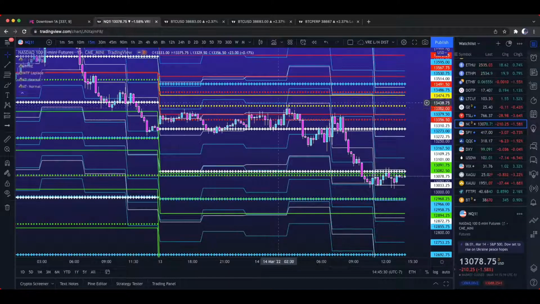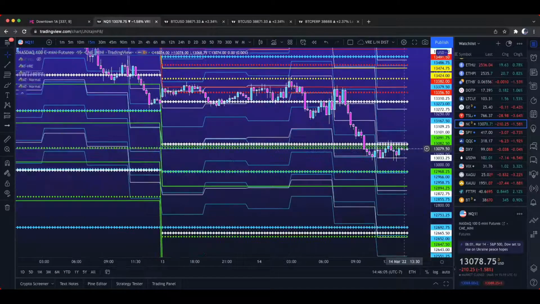Look familiar? Bitcoin was not able to sustain itself above the center of the weekly. Bitcoin made that one run up to test the first standard deviation of the top side. Nasdaq didn't even do that. And then Nasdaq, right when pre-market and the traditional markets opened up, these are the Nasdaq futures, right? CMEs. So they opened on Sunday evening and dumped out just like SPY. Now, Nasdaq closed below its 68.3. Nasdaq closed below its monthly first support level.